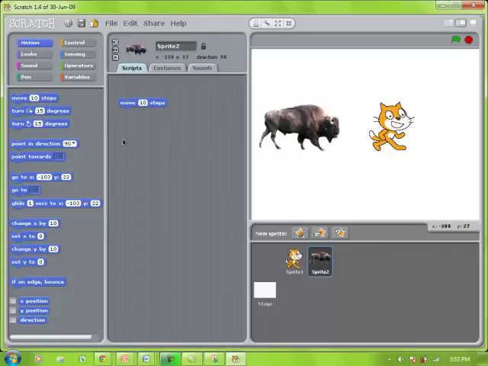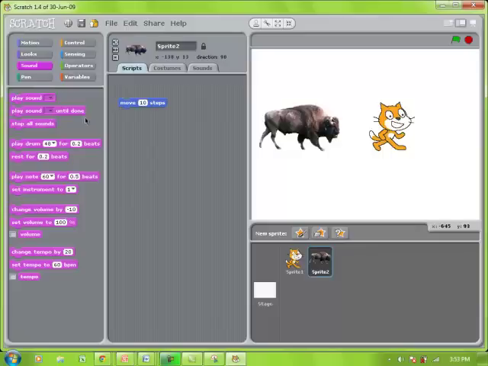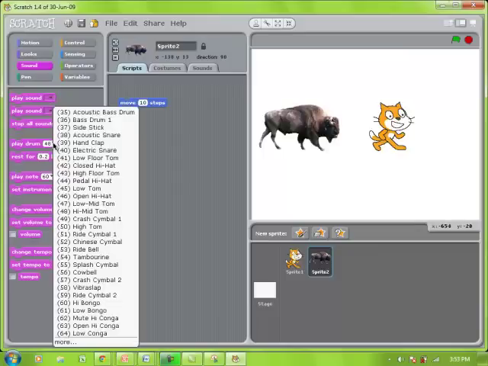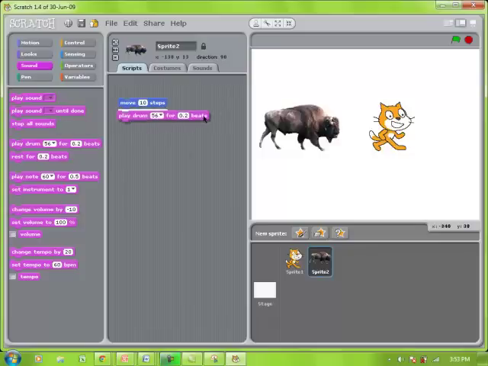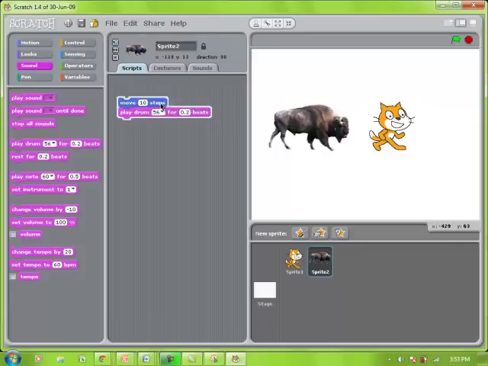I move 10 steps, and let's say I'm going to have him make a sound. So I'm going to click on sound, and then I can click on this, and I can record a sound, or I can play a drum or an instrument or whatever. So what I'm going to do is I don't know what sound buffaloes make. So I'm just going to have it play some kind of drum. What do I have here? Oh, I'll play a cowbell. All right, and I'm going to drag that over here. And let me click on this and let's see what we got. All right, so notice this is the only one moving.